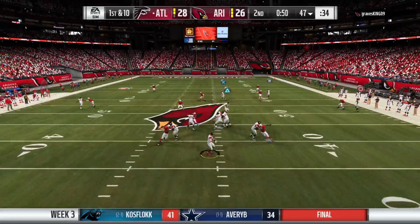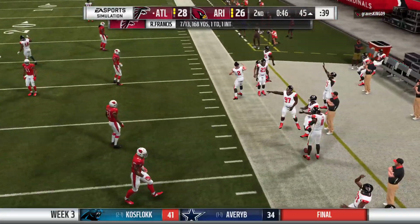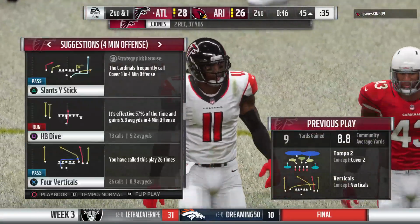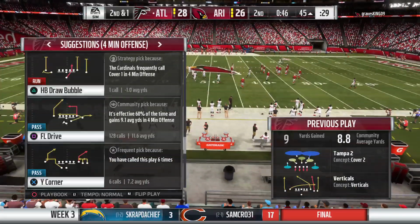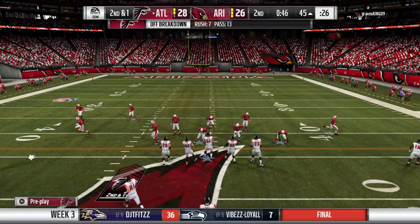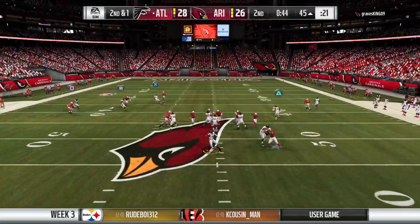On 1st and 10, Francis caught on the right side by Jones. Gets by him, and now a little daylight. And he's out of bounds as he gets this down to the 45. Give him 9 there on the first down completion. When you see zone defense and you know you've got a drag route on as your primary call, you've got to be really careful as a passer about how far you let your guy go because he might wander into some tough coverage. That last catch short of the marker by just a yard leaves him with a very manageable 2nd and 1.